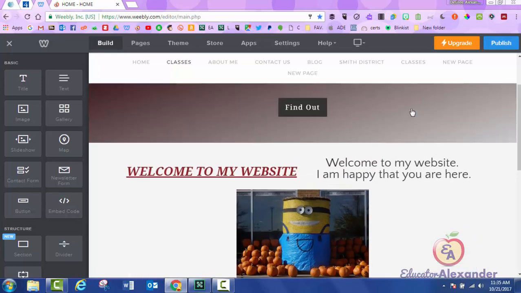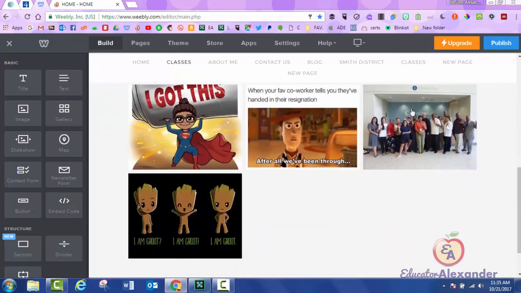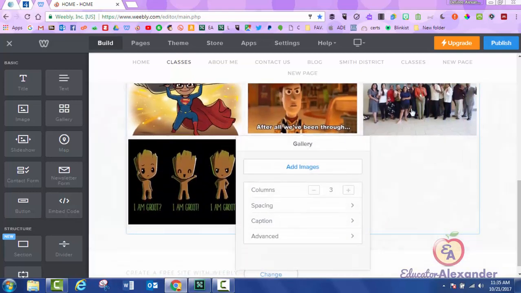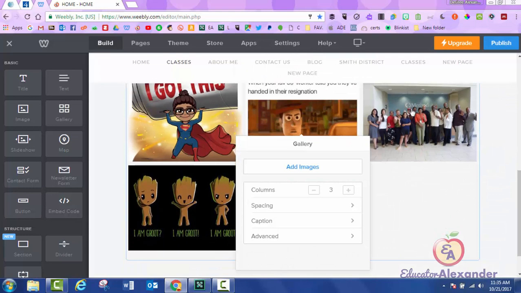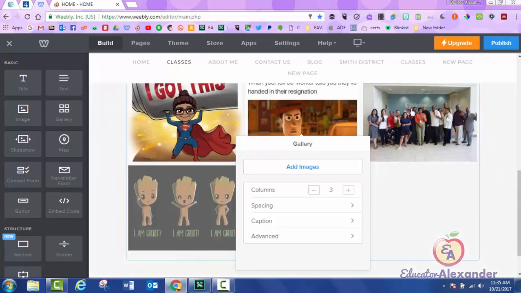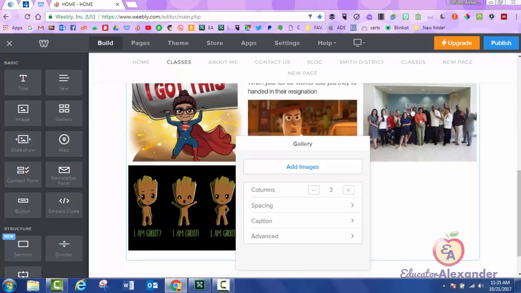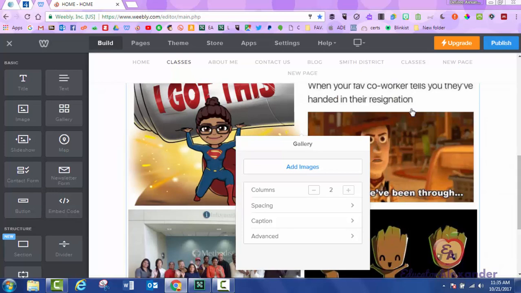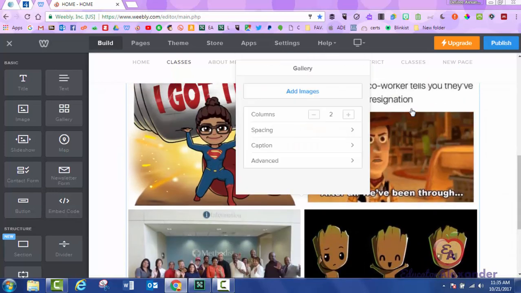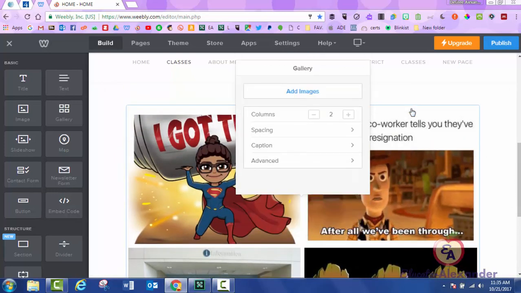So any of the elements, when you're putting them there, you can click on the element and you get more options. So notice for gallery, I have add images, so I can always come and add more. But I also have columns. So since I have 4 pictures, I probably only want 2 columns. Okay.